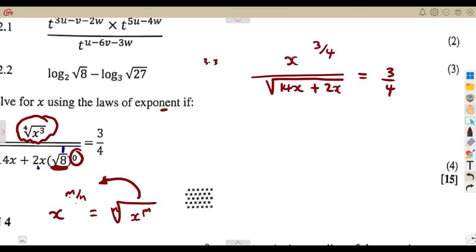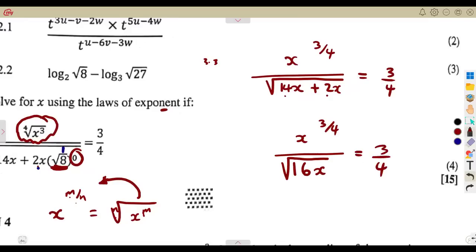Stage by stage. There we are given, this is just going to be, let's add 14 plus 2 there, which is 16. So you're going to have 16x. But remember, there's a square root there. So it means we are having the square root of 16x, all right? Which is going to give us what? 3 over 4. Okay? Let's leave it like that.